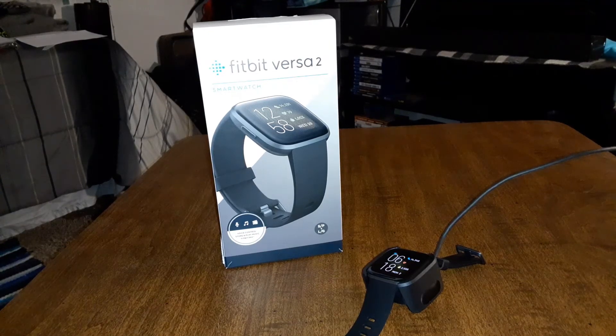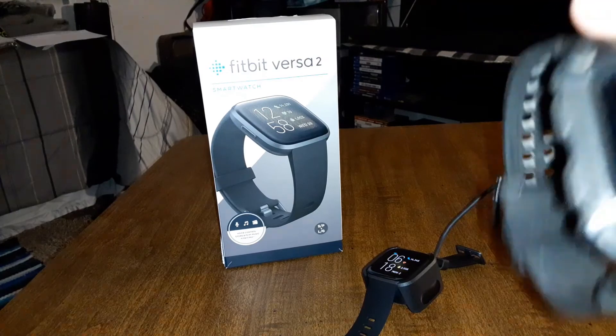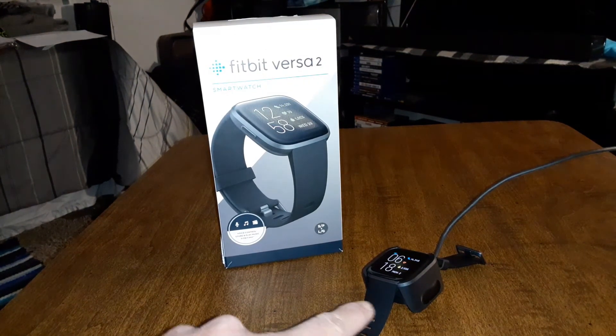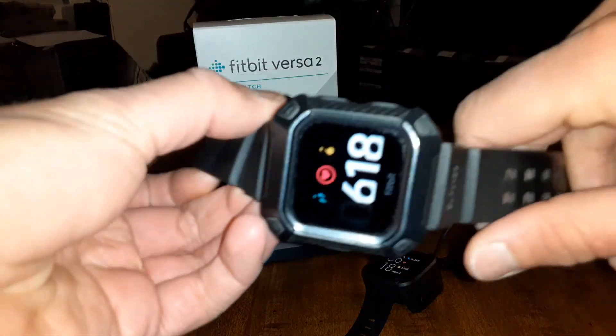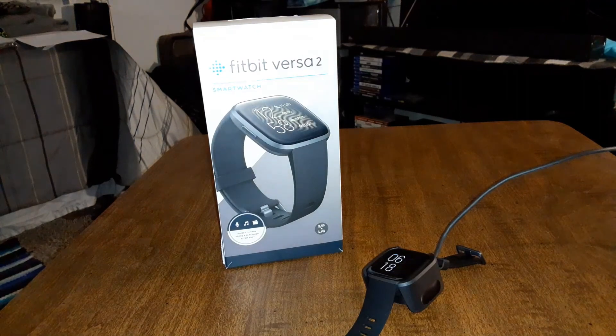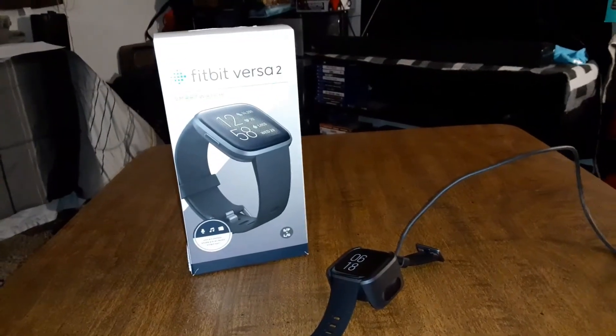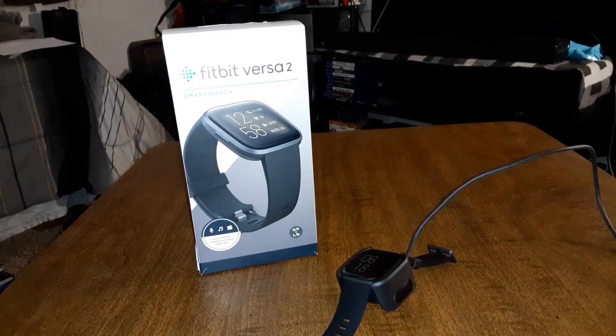Overall on a scale of one to ten, I'm giving this watch a definite A-plus. This watch is pretty dope. It's already time to retire the Fitbit Blaze — that lasted me a good while. I'm thinking about getting a different band for this watch. Giving this a definite A-plus, and of course you've got the Alexa feature, which is great. Fitbit Versa 2 — unboxing, first impressions, and live setup.